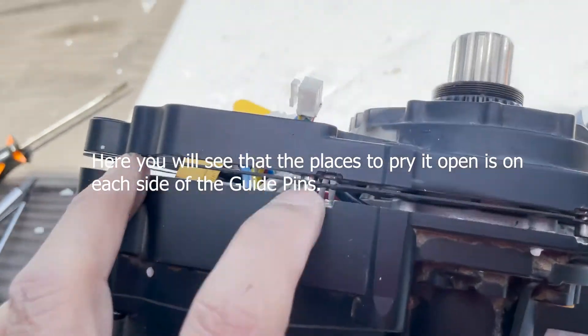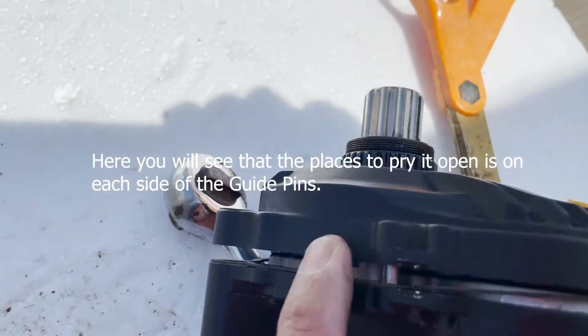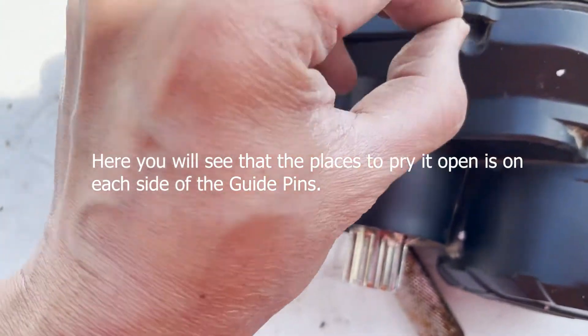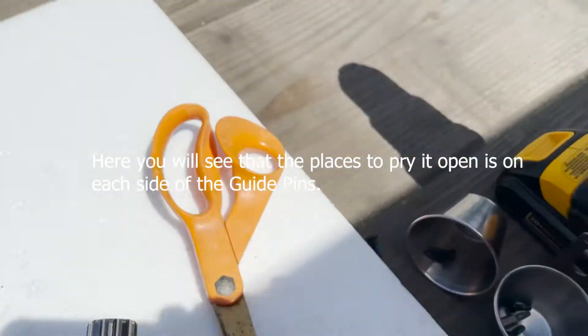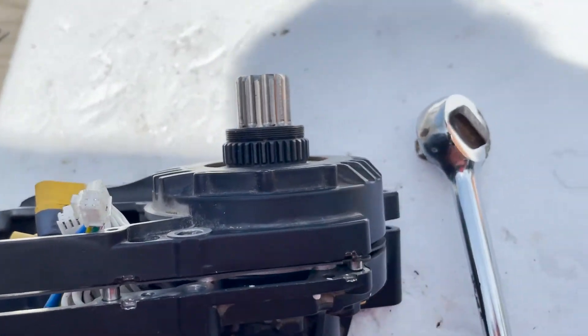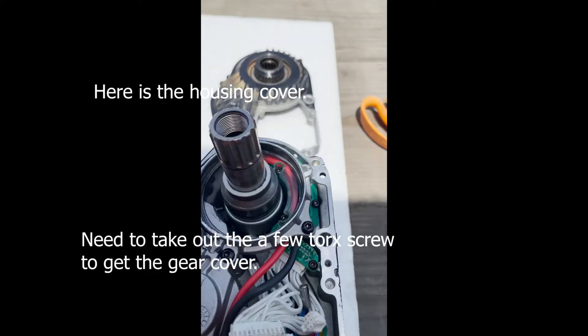Yan ba guys. Ito niya yung alignment pin — sa dalawa, yan, on the other side. So sa bawat pin naman, merong mga places na pwede niyong gamitin para umangat siya. Medyo pinalo ko kunti-unti. Bukas na — magalo-galo na nga, halos tanggal na. Tanggal ko na to — just lift it. Next is I need to take these screws out. Tanggal ko na to — unggalin nyo lang yung mga tornillo na yun: one, two, three, four, five, six. Then itong kabin nyo, tunti-unti. May alignment pins na naman yan.